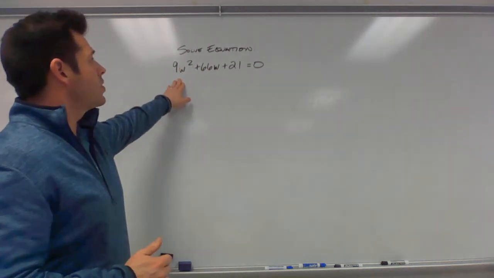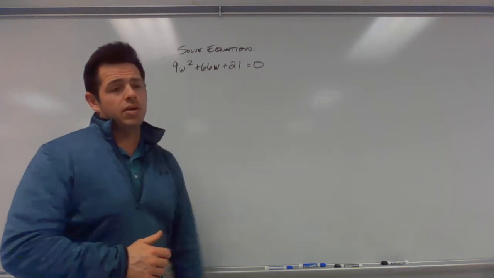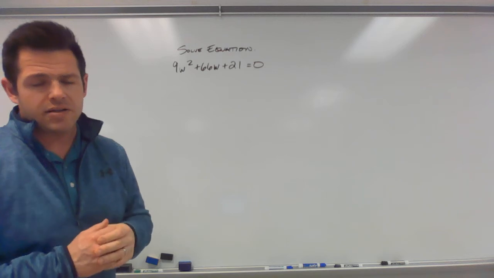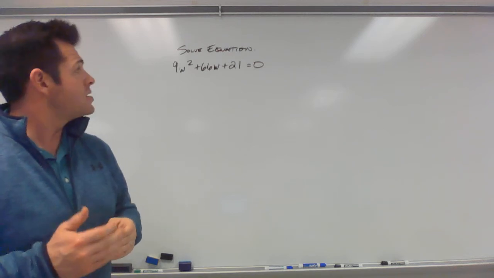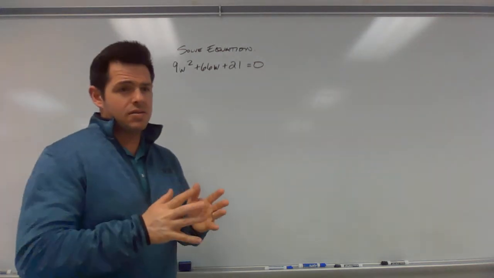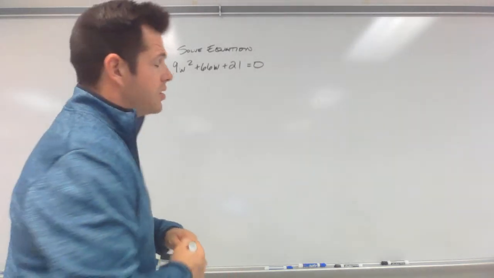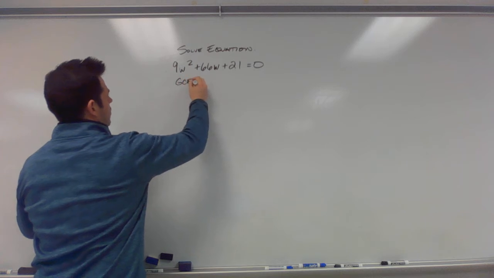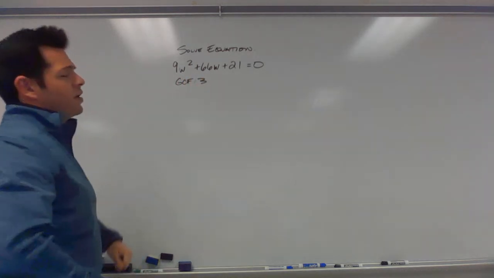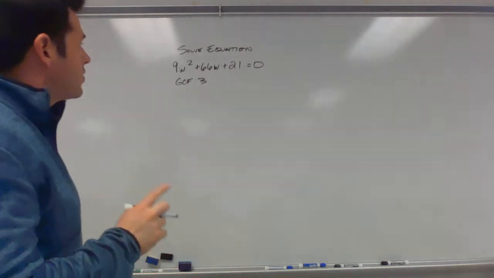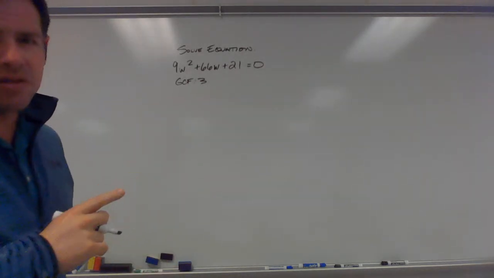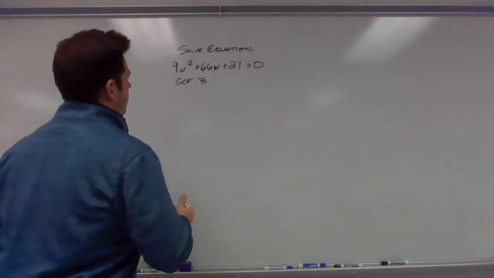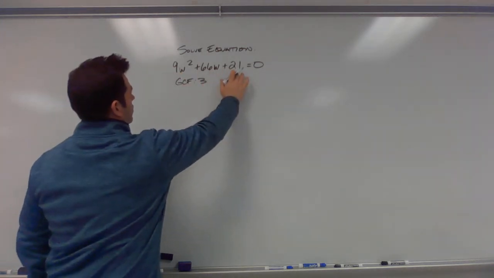So we have 9w squared, 66w, 21. We think to ourselves, coefficient-wise, is there a number that divides evenly into 9, 66 and 21? There is, which is the number 3. So I do have a GCF here. GCF, numerically speaking, is 3. We'll take a look quickly at the variables. I have a w squared, a w. The constant on the back end kind of ruins that for us, but we do have a 3 that we can pull out of this, and we're going to divide 3 from all those terms.